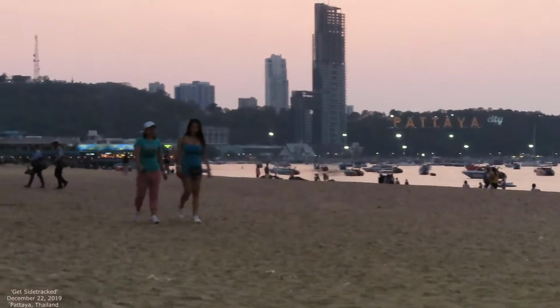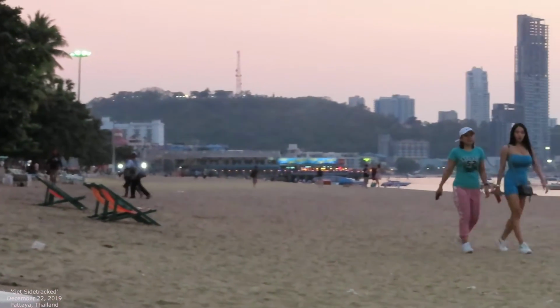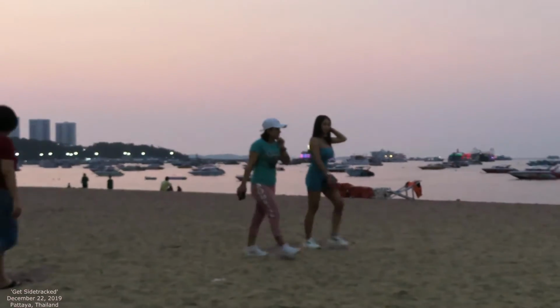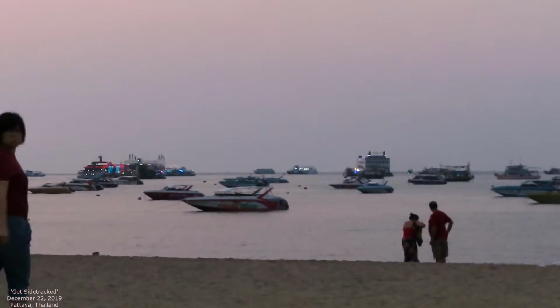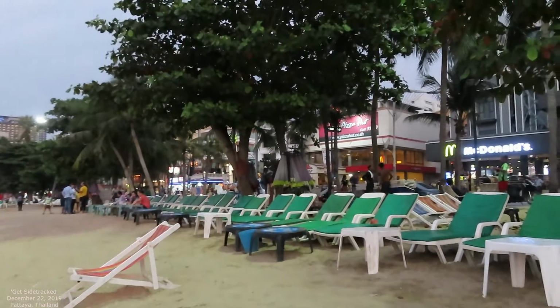So let's just kind of show you what's around here. So we have some beach chairs, we have lights way in the distance of different churches. I guess it's a church way in the background as well. Let's see. Looks like there's quite a few different places. So let's just zoom down on the other side behind me and see what's over here as well. Beach chairs too. Busy street.